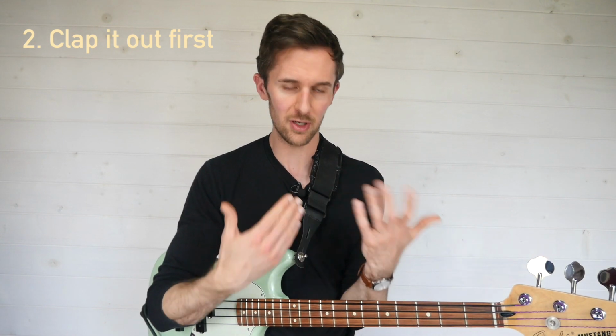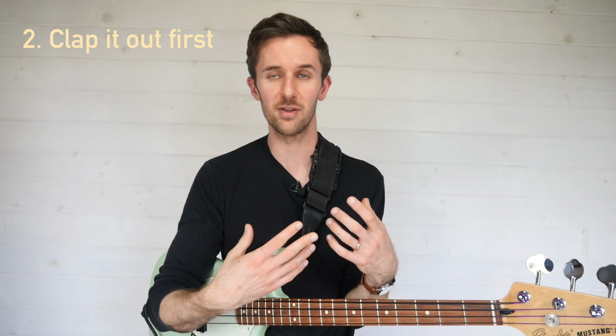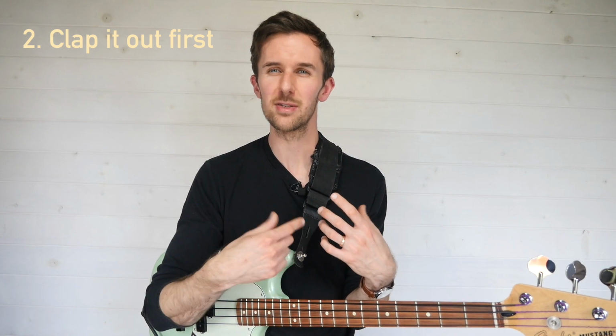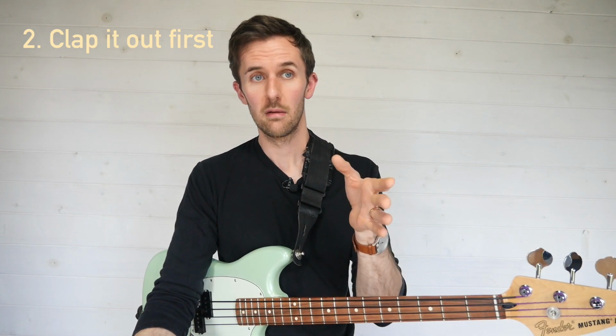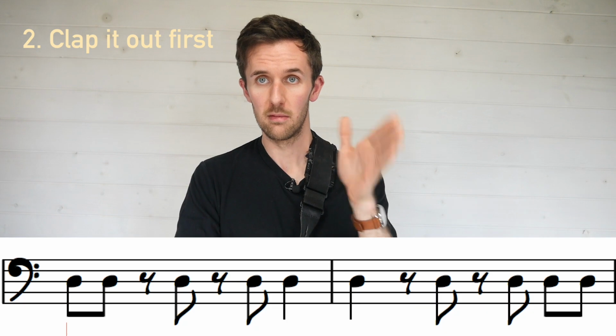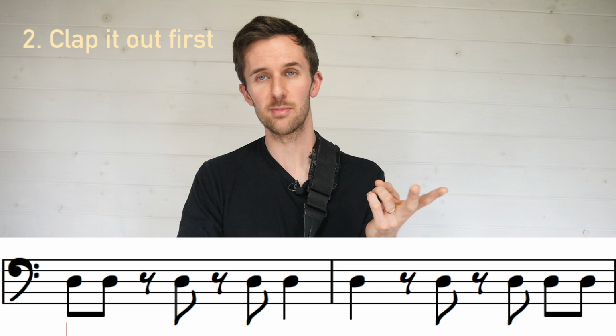It's tempting to think that you're good enough to do that, but I'd really spend a lot of time clapping, vocalizing rhythms before you get onto the instrument. It will save you time in the long run, although it might not feel like it. If we take that rhythm that we just looked at, put it up on the screen again, I've got two options really for practicing this before I get to the bass.